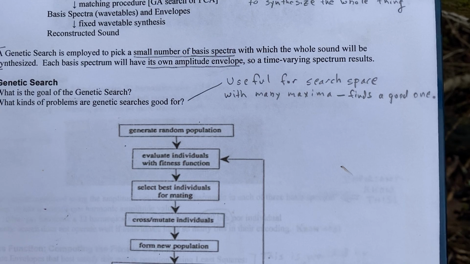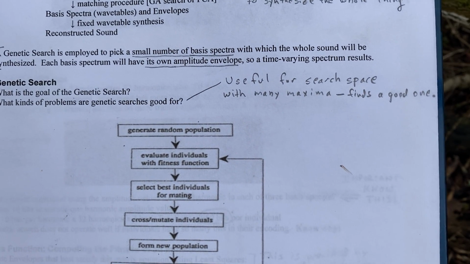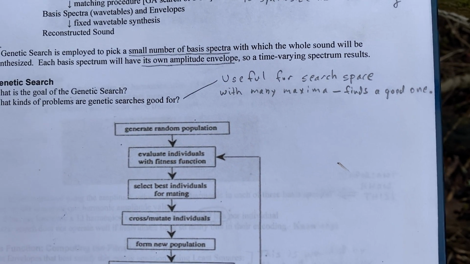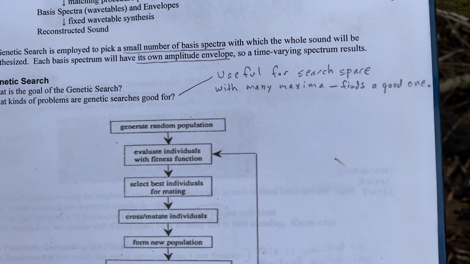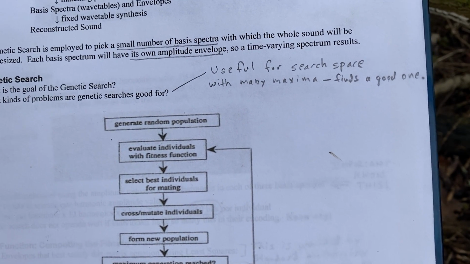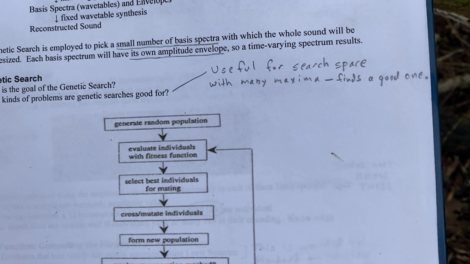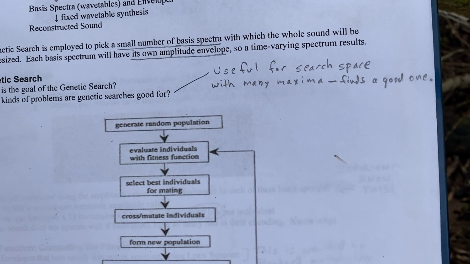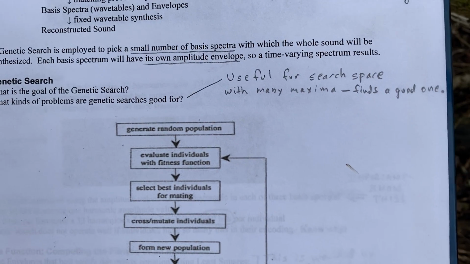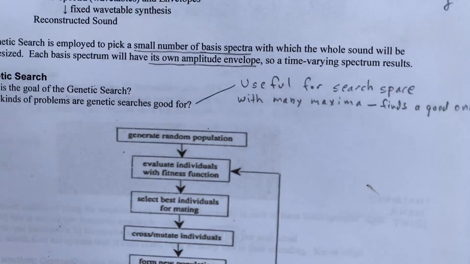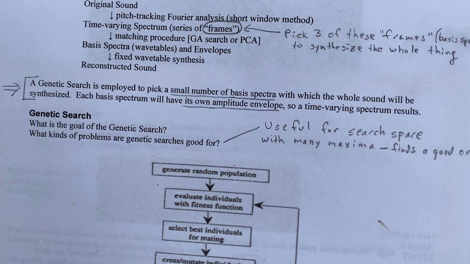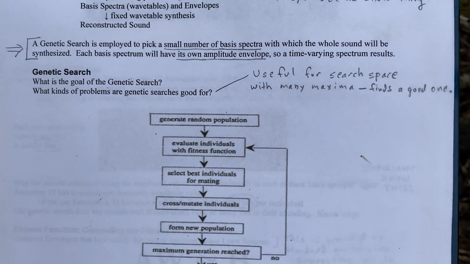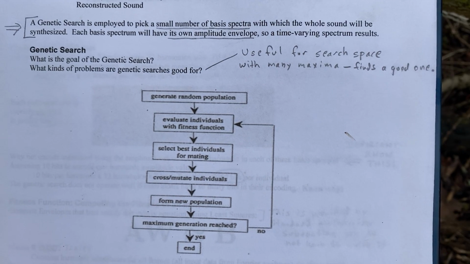So if you think of the search space and you're just doing hill climbing, one of the problems is if there's many maxima, you're just going to climb the local hill and you're going to find a local optimized good thing, but there might be a much higher peak and a much better solution elsewhere in the search space. The genetic algorithm has enough randomness built in that it is good at finding one of the tall peaks. There might be many tall peaks, but at least you'll find one or several of them.